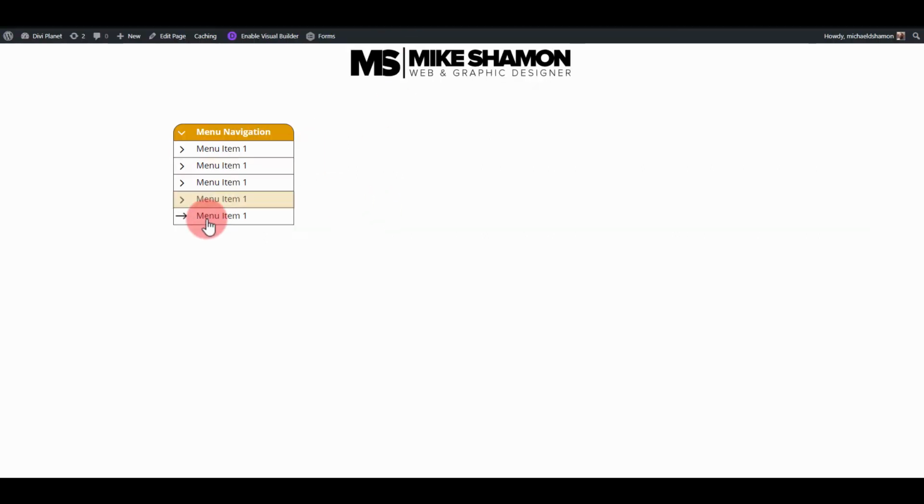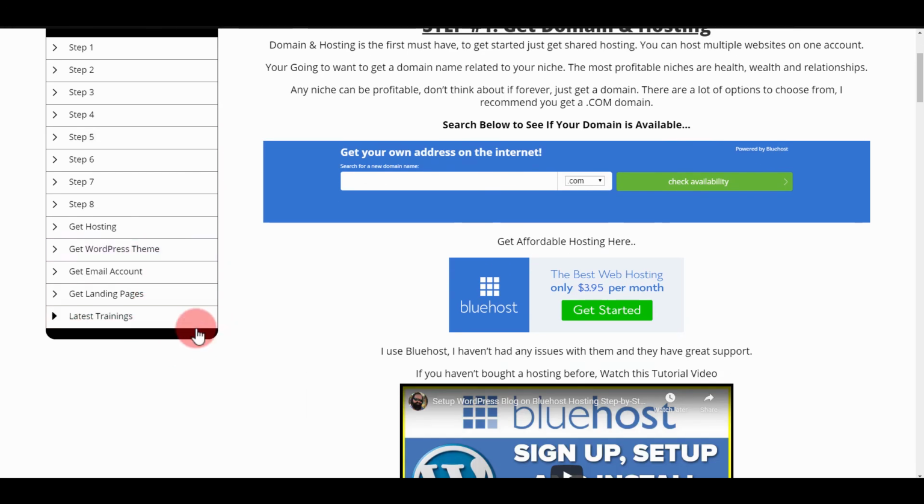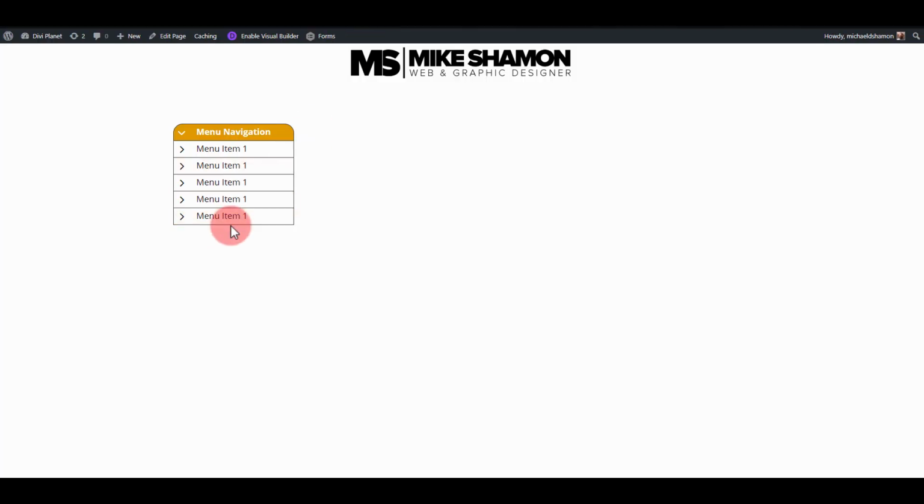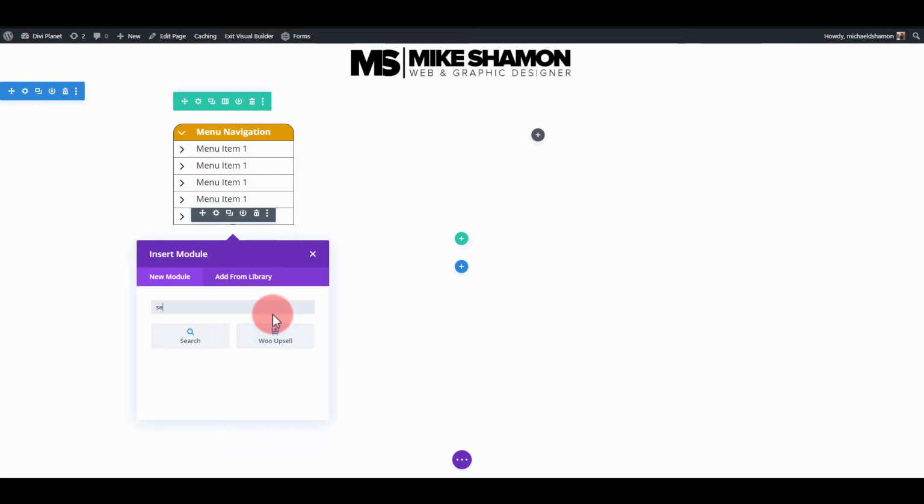But let's get back to this, because I want to show you how to make that bottom part. Okay, we're going to show you how to make this bottom part. See this? And it's pretty easy. So let's just do this, and it's actually not using a blurb. Go back to your visual builder. All right, and you just want to search for divider.